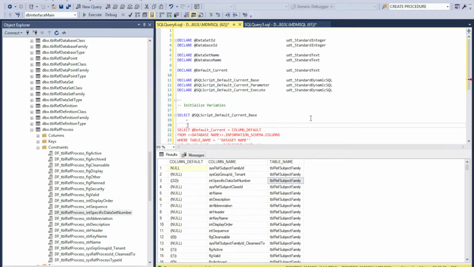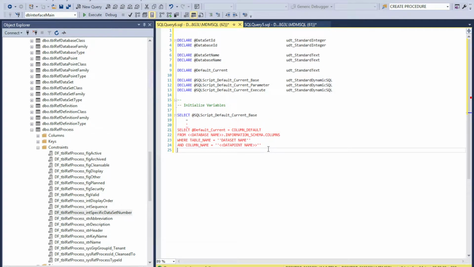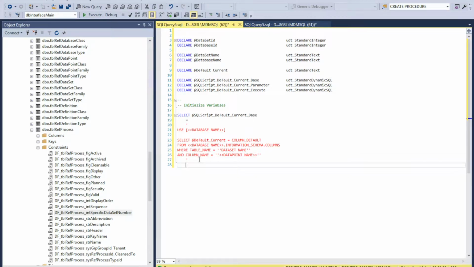I'm gonna go ahead and drop this now. There we go. And I need to use, and it's really funny when we get into seeing if the default constraint is there. Parent object IDs work a little funny. If you do not call the correct database or use the correct database, you can still get returns back. And I'll show you what I mean. It's bizarre. But yeah.